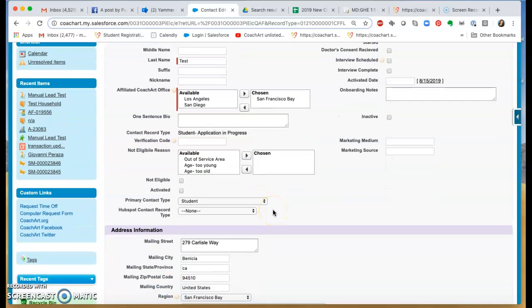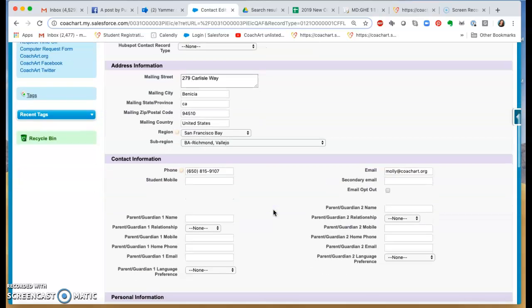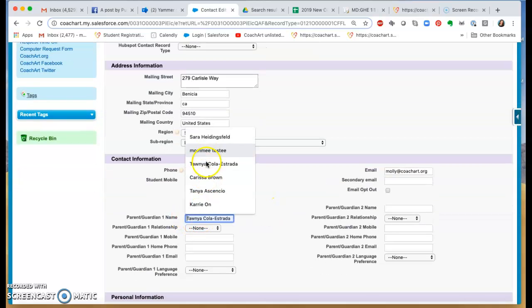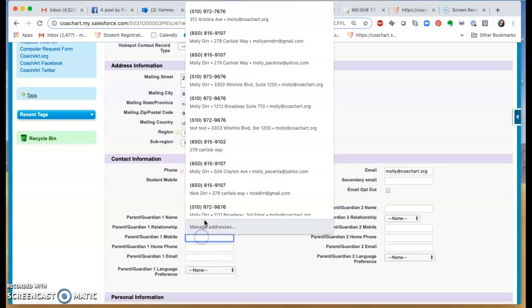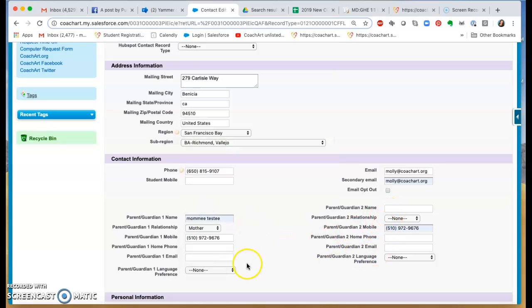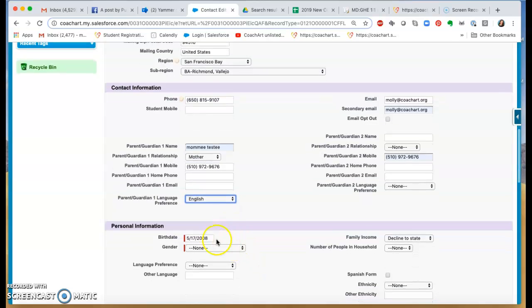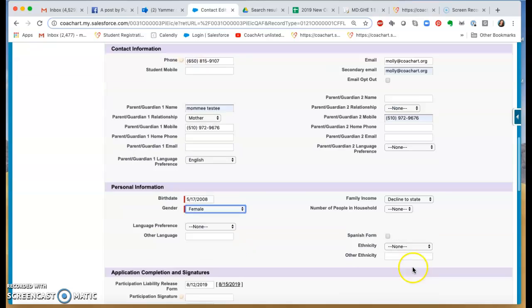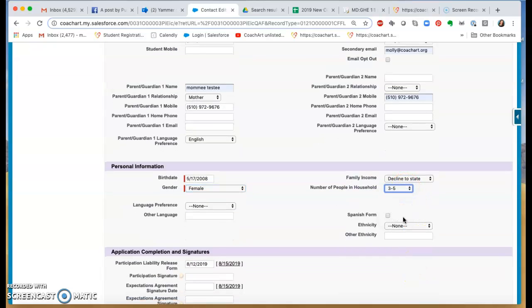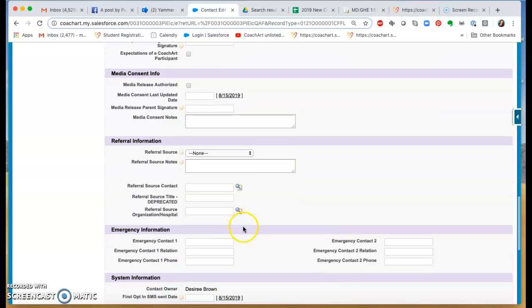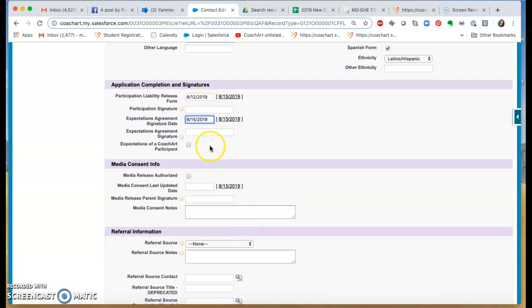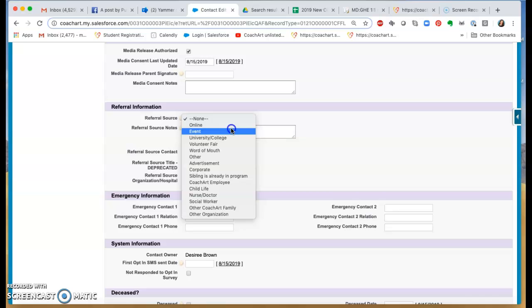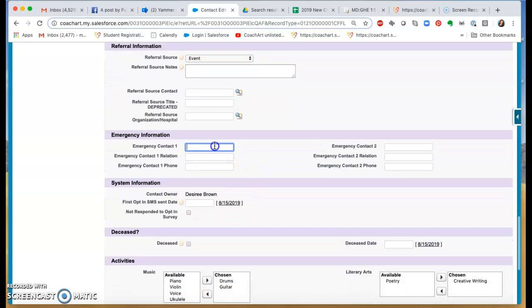We're going to add the parent guardian information, parent guardian 2 if we have it, parent guardian language preference, the gender, the number of people in the household, click this if there's Spanish, ethnicity, language preference of the student, and then anything that didn't transfer over for the signature pages here, media consent here, referral source here, and then emergency contacts here.